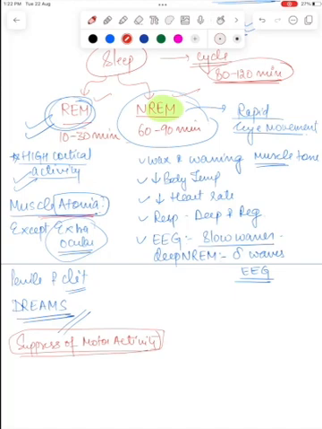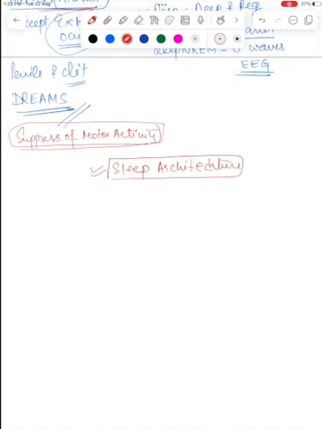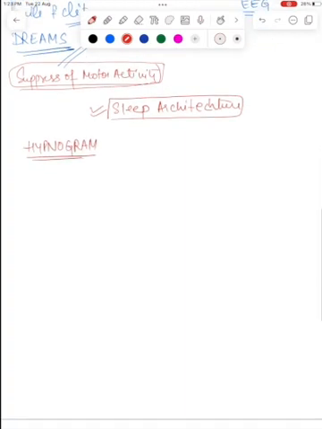So, as I've already mentioned, this structured temporal order of different stages of sleep is known as sleep architecture. Right? And this sleep architecture can be visualized by something which is known as a hypnogram. So, what is a hypnogram? It is simply a graphical representation of various stages of sleep with respect to time. Essentially, if this is your y-axis, and this is your x-axis, the x-axis is going to show your time, essentially the time spent in sleep.